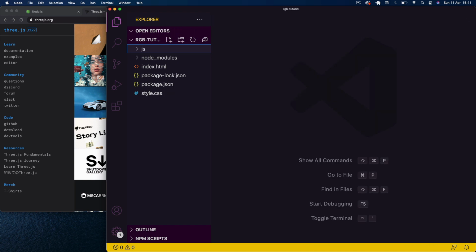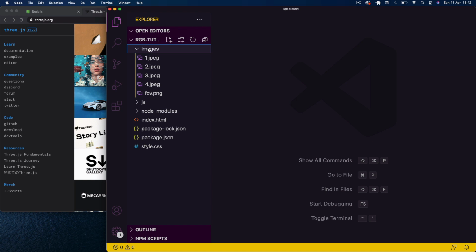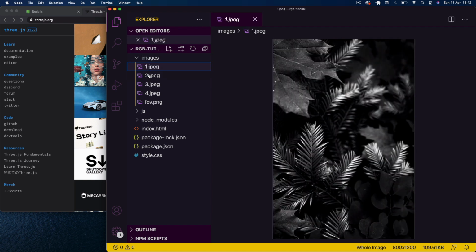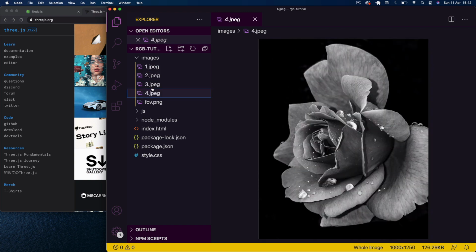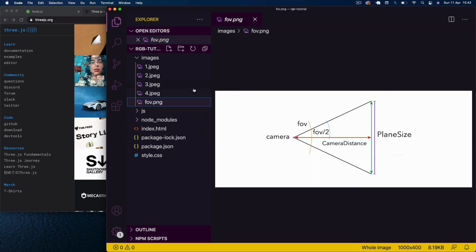All I want to do is actually get some images. So I copied some images earlier. Let me just copy this folder over. Okay, so these are just some images I sourced earlier in a separate folder called images. I have 4 images we're going to be using. These are just from unsplash.com. Just use any images you want, really. It doesn't really matter for this project. I've also just added something I'll explain later. This is what we're going to be using to set up our Three.js settings, okay?